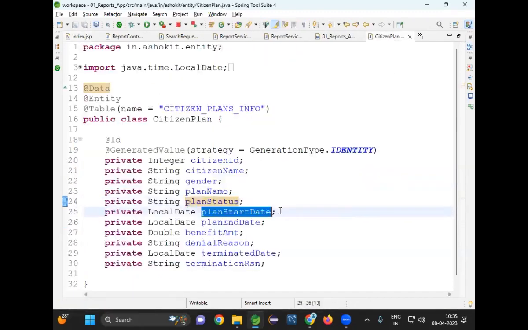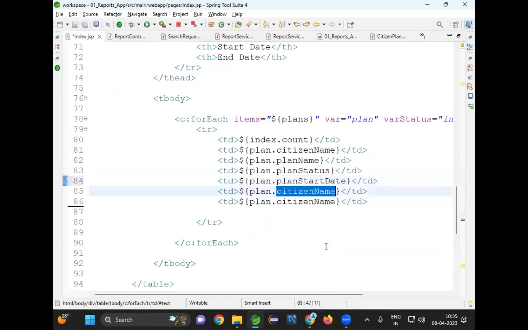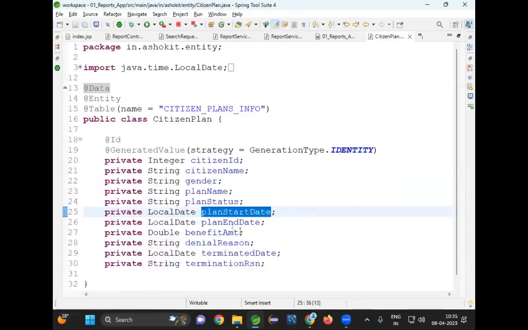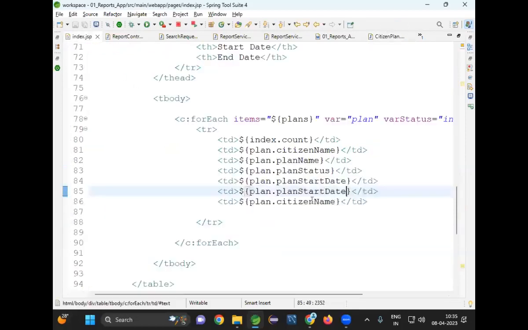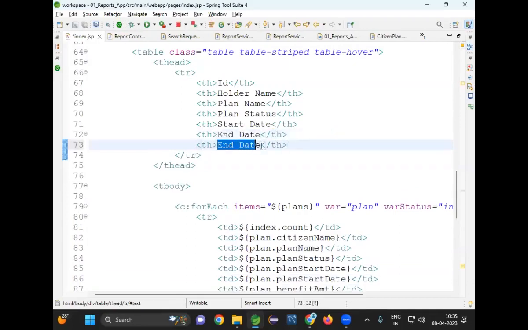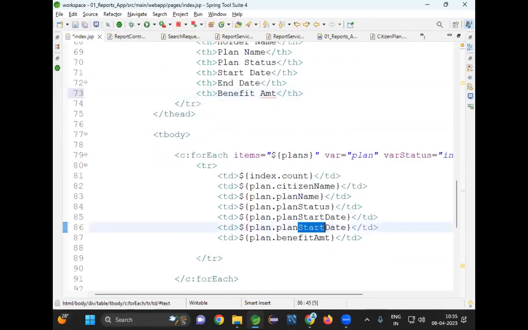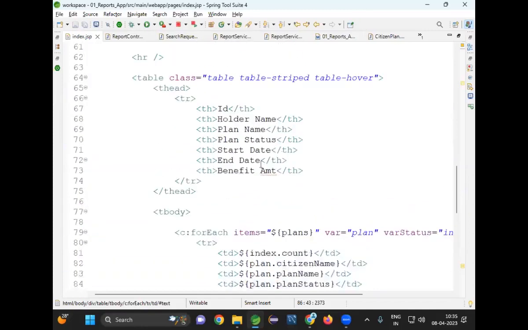Whatever data you want to print, let us take plan start date, plan end date, and I want to print some benefit amount. Let me give benefit amount. Here I will give plan start date, and here plan end date. For benefit amount, here I will give the serial number.